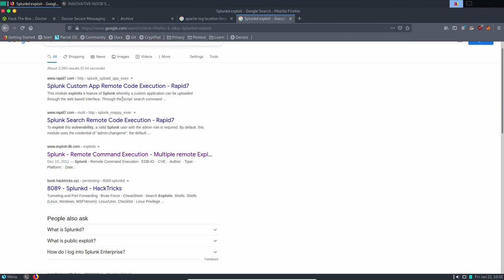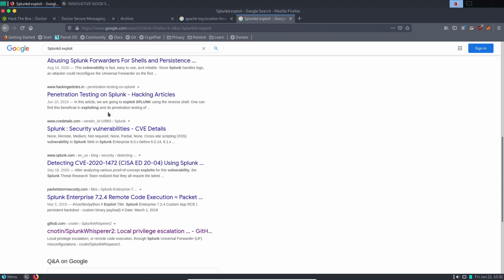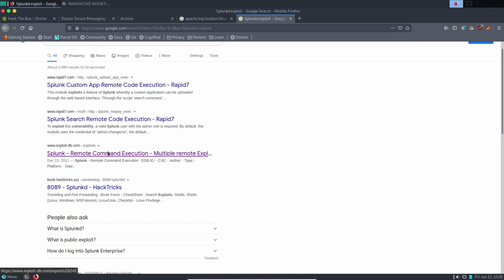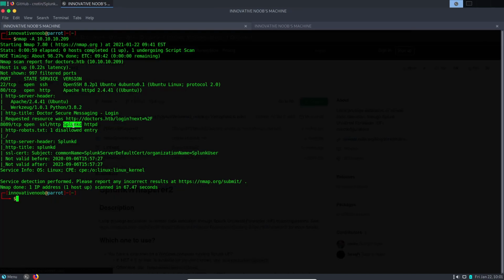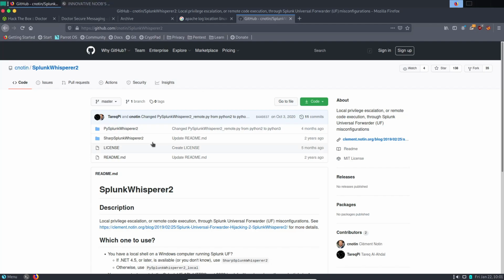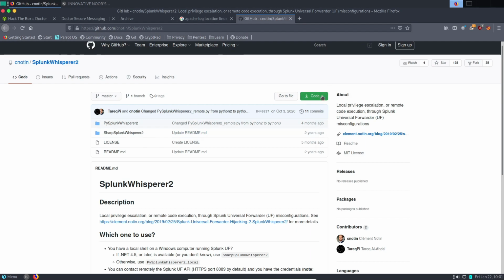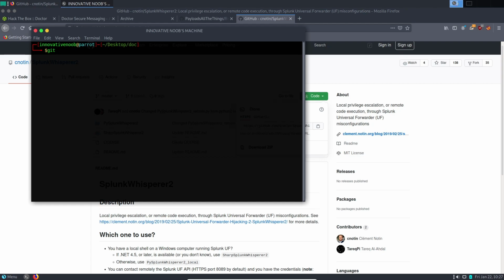There are some exploits. Okay. But the thing we are interested in most is, see, I have not tried this Rapid7 one, or Exploit-DB. It might work, not very sure. You should try them out. But we'll directly go to this GitHub page, Whisper2. So this guy has created a tool to exploit the services. What you need to do is git clone. We'll download all the files. Git clone.